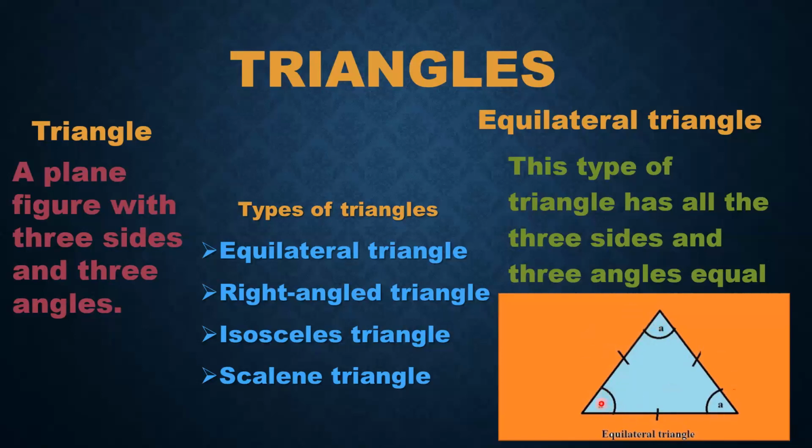So it is a type of triangle that has 3 sides equal and 3 angles equal. If here is 60 degrees, then here too must also be 60 degrees, and here too must also be what? 60 degrees. And in a triangle, the internal angles must sum up to 180. So all the 3 internal angles, when you sum them up, you're supposed to get 180 degrees. So an equilateral triangle is a type of triangle in which all the 3 sides are the same. And once the 3 sides are the same, the 3 angles are also what? The same. Good.